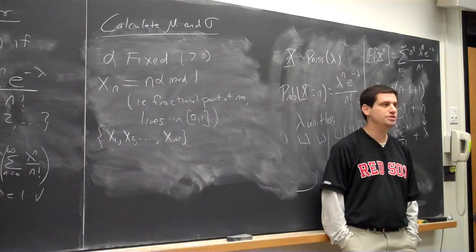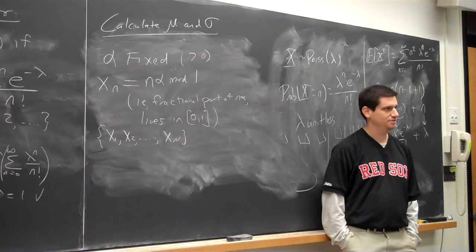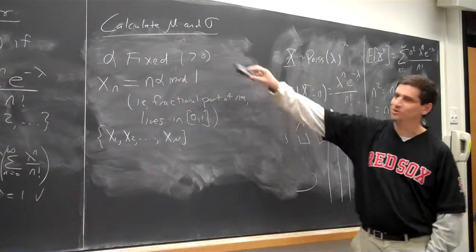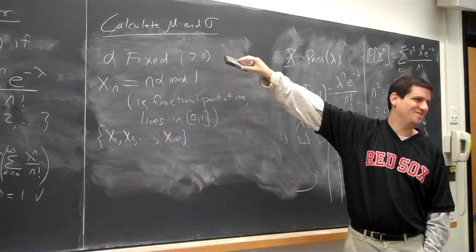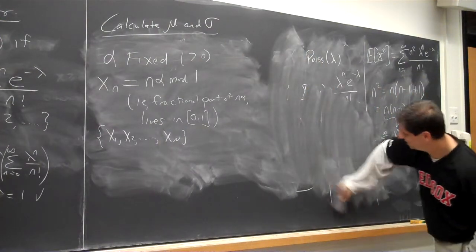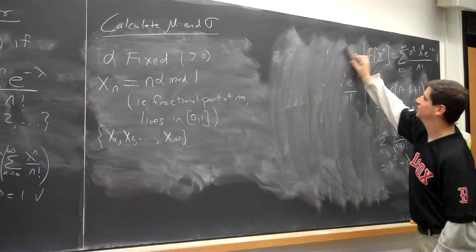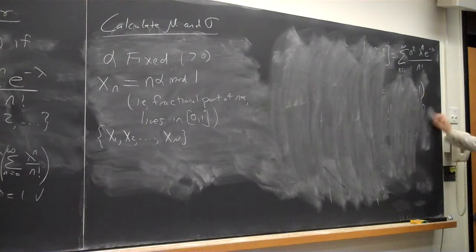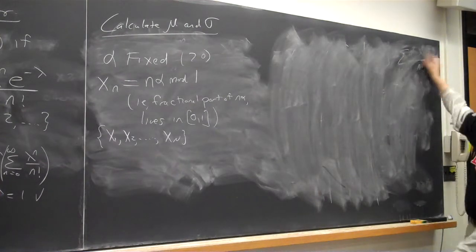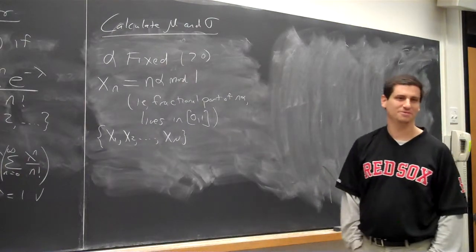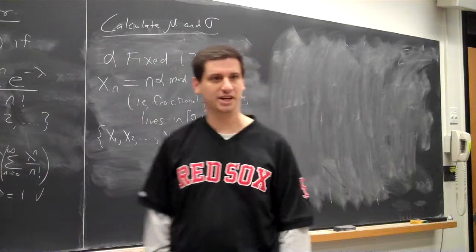Can you give me any choices of alpha where it's really easy to analyze what happens? Oh, yes, alpha equals 0. Okay, I was expecting that, so I made sure to take alpha greater than 0. But you can still be a pain and just tweak your answer ever so slightly. Instead of alpha equals 0, what should you give me? Alpha equals 1. Then the fractional part is 0, and 2 alpha, the fractional part is 0, 3 alpha, the fractional part is 0. So if alpha is an integer, it's easy to analyze.